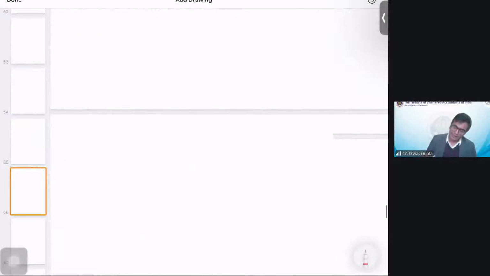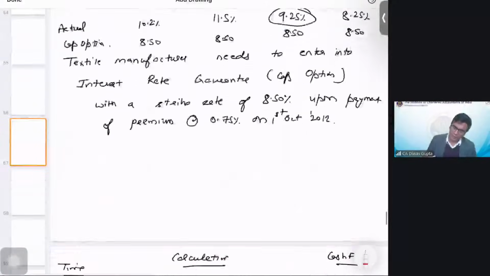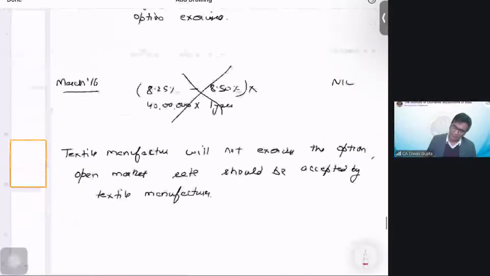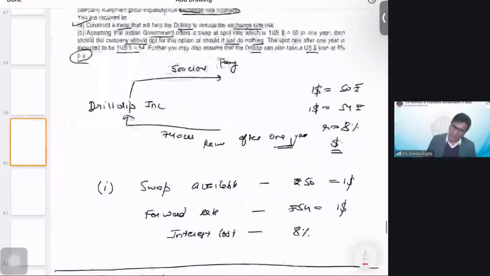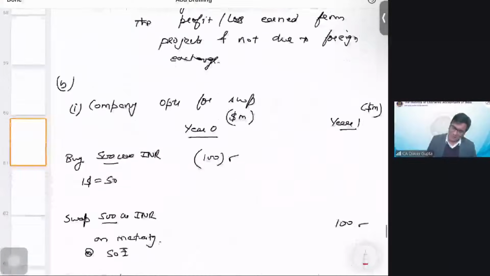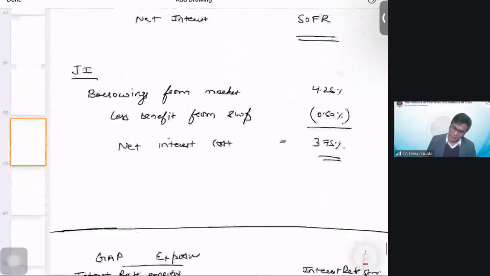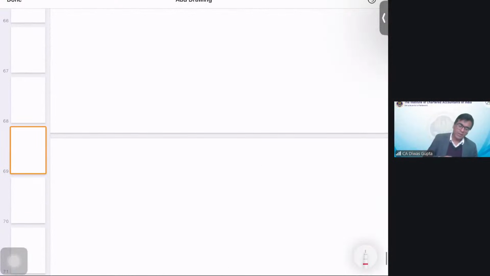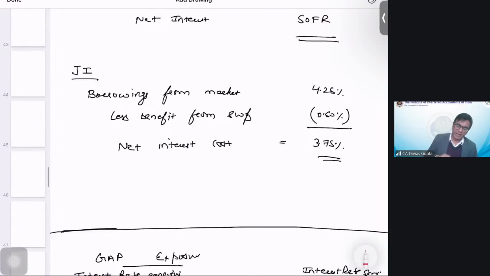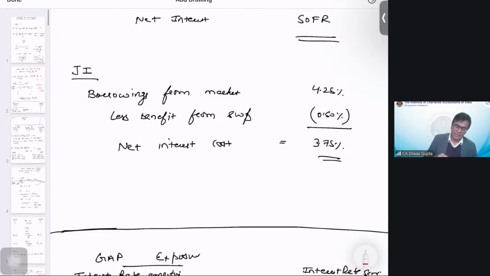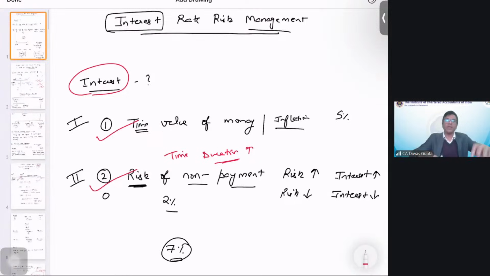Then we would have calculated what is the gain or loss here. Any query till now, students, apart from this? Okay, perfect. So interest rate risk management, students, let me just quickly check the query handle as well in case there is some other question. No. I hope the discussion is clear. Do let me know in case of any queries.